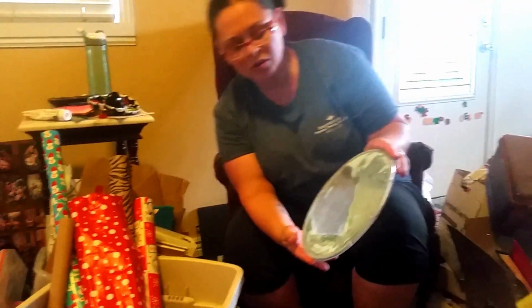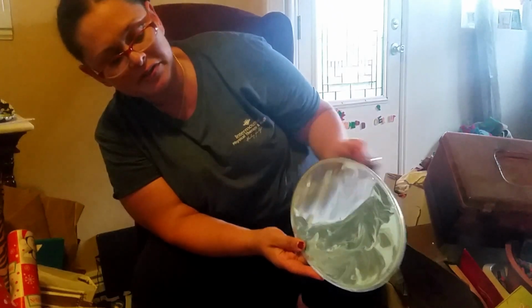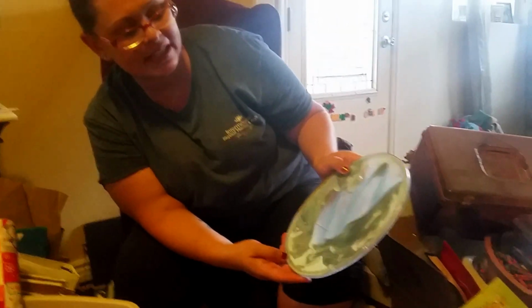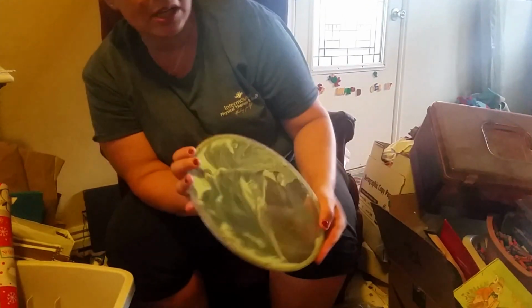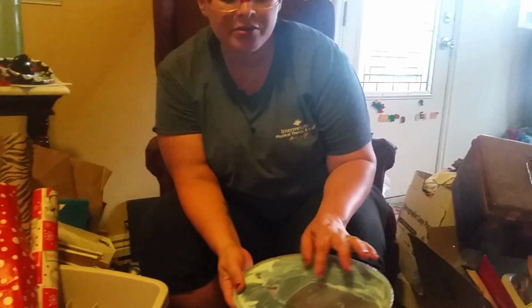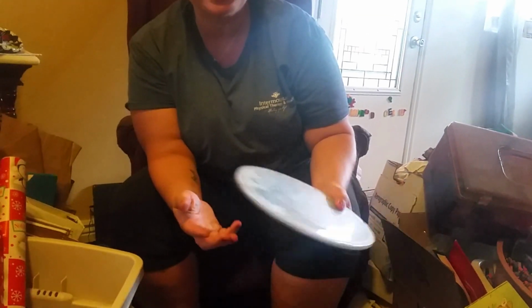All right, this, it's broken. It's cracked a little bit on one side, but it's still so cool. I haven't seen one of these since I was a kid. The sand all moves around. When I was a kid, I remember seeing a lot of them, but it's been a long, long time. So I think we'll play with that for a while, and then if we have to, we can just empty the sand out and use it in our own sand art.